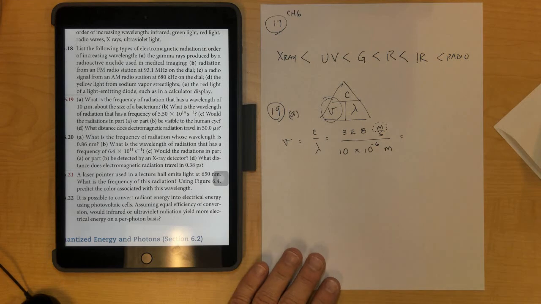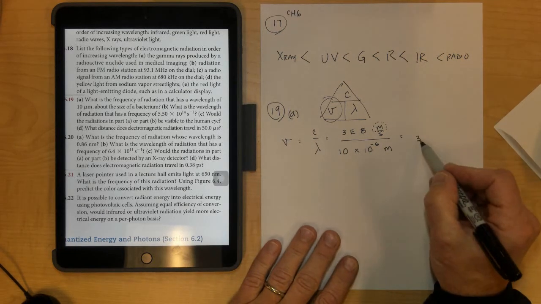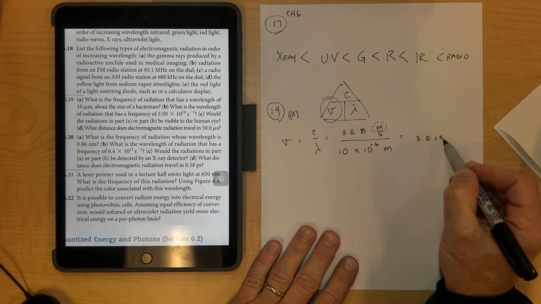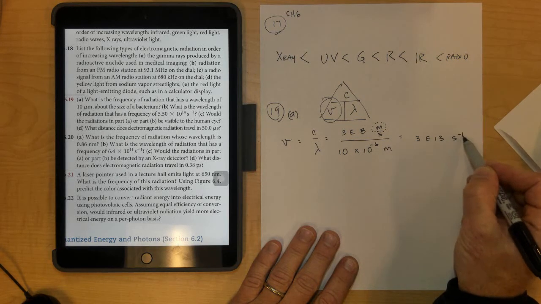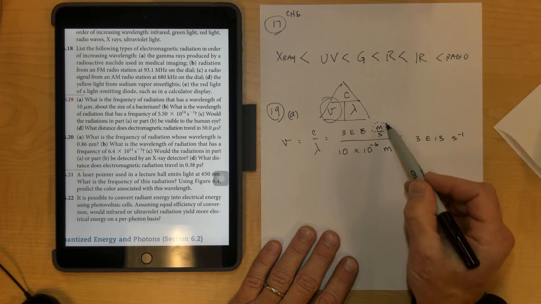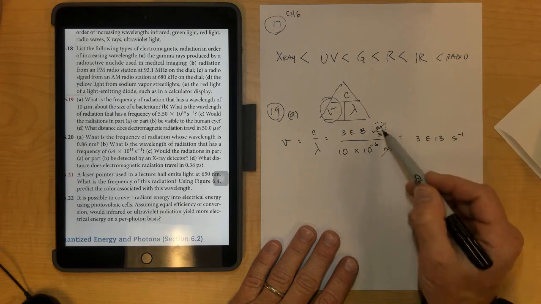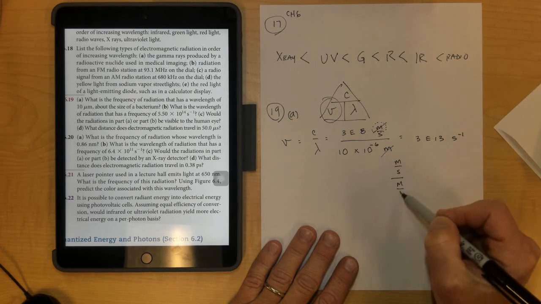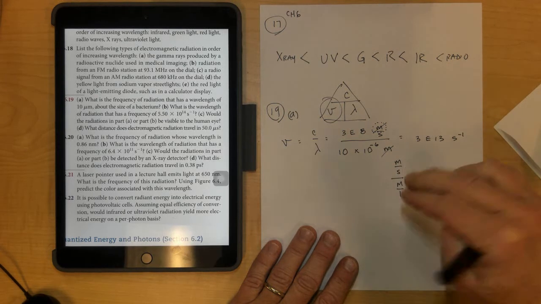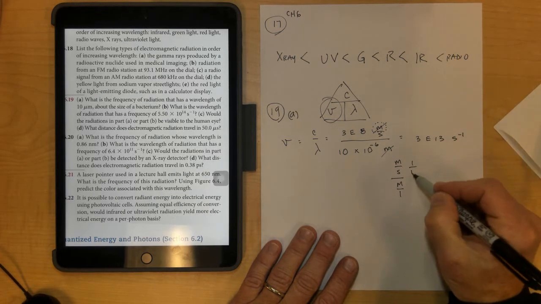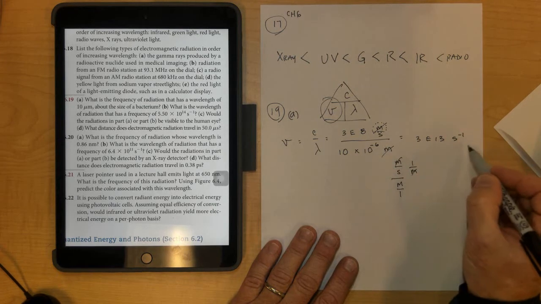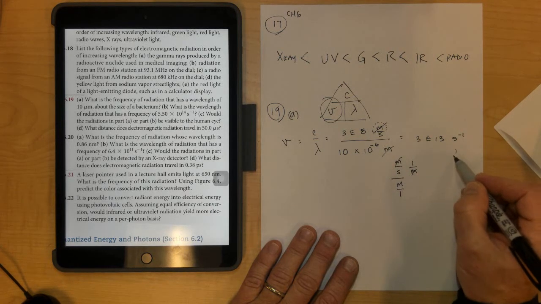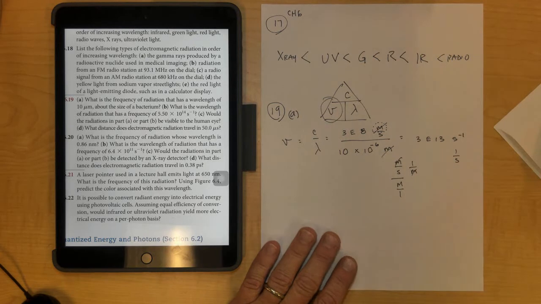And then we can take those two numbers and divide them, and we end up with 3 times 10 to the 13th per second, or seconds to the negative 1, because notice how meters will cancel with meters. When you have units over the top of one another like this, remember this would be like meters over 1, multiply by the inverse, so it becomes 1 over seconds as our units. And if you don't like to write 1 over seconds, you can write seconds to the negative 1 and you'll be absolutely fine.